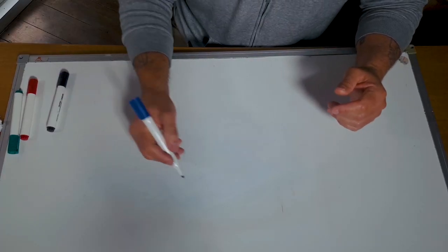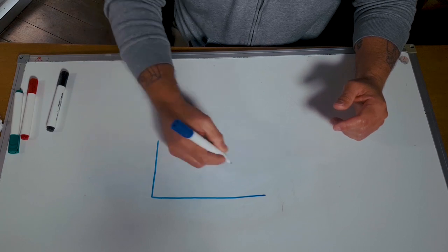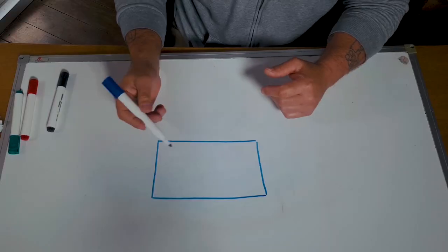Right now we're going to move on to what are known as a series of carved patterns, starting off with rapirapi, which was one of the most common patterns found throughout the motu, dating back to pre-European times. So what I normally do is I start off by drawing a rectangle, because we need to define the space that we're going to be drawing in.